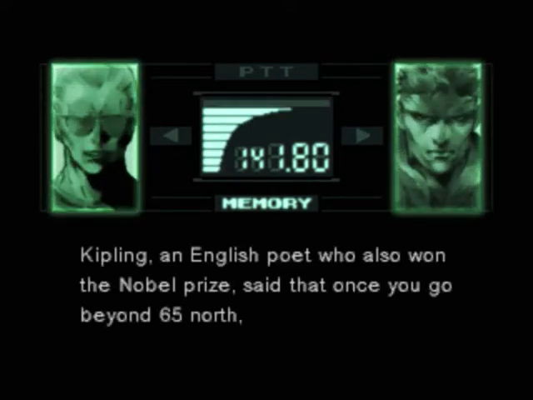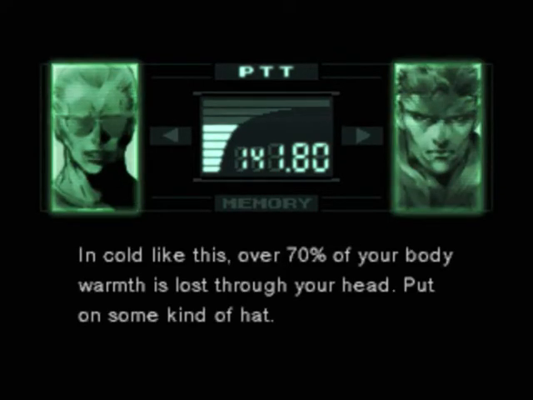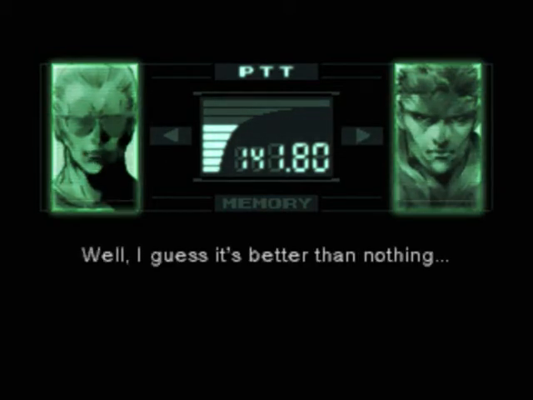Kipling, an English poet who also won the Nobel Prize, said that once you go beyond 65 degrees north, you're beyond the reach of divine protection and human law. To survive in such surroundings, you have to be strong enough to not rely on God or anyone else. That's pretty cool. In cold like this, over 70% of your body's warmth is lost through your head. Put on some kind of hat. I hate hats. Is a bandana okay? Well, I guess it's better than nothing.